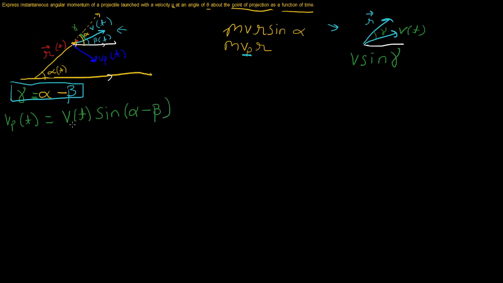Okay, this is one of the equations which we have. So we have achieved this part. Now we need to find the magnitude of the position vector, as it varies with time. So what will the magnitude of the position vector be? The magnitude of the position vector as a function of time is going to be the square root of the horizontal displacement squared plus the vertical displacement squared.